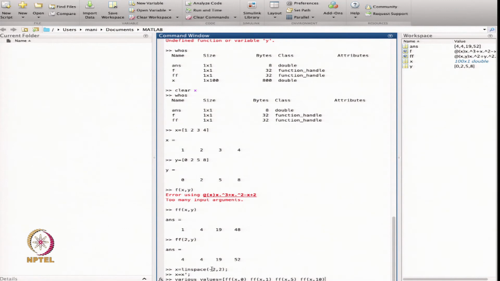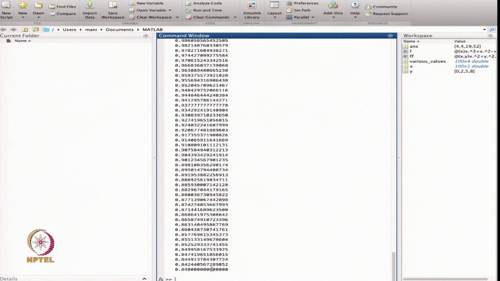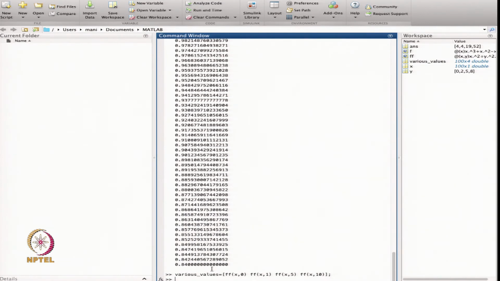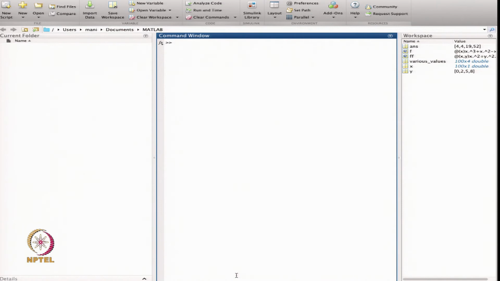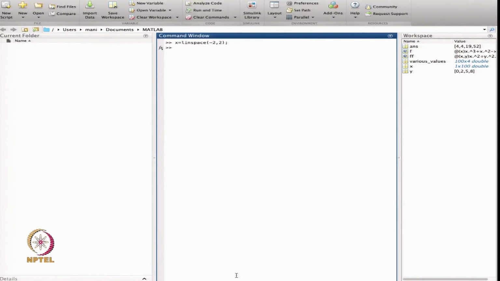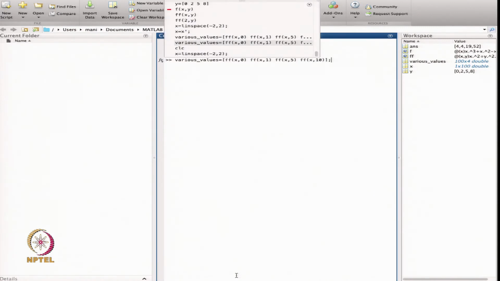So let us take only this value. So I have now calculated the value of the function for whatever the x I have just defined with the linspace. So this is the value of the function I have defined, and this is the x I have defined, and then I define the value of the function.